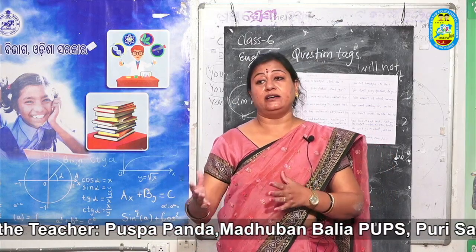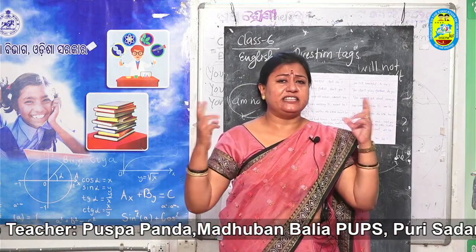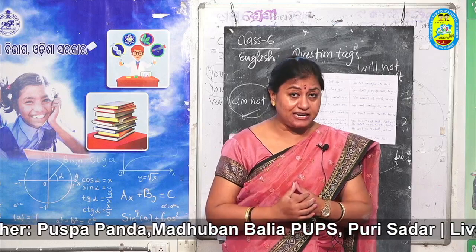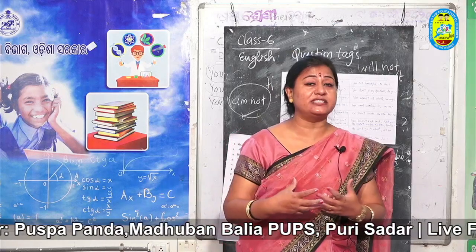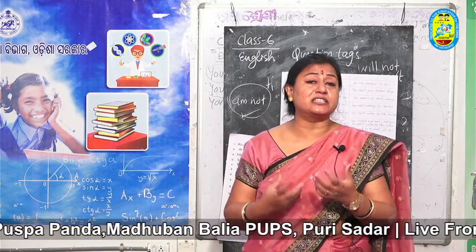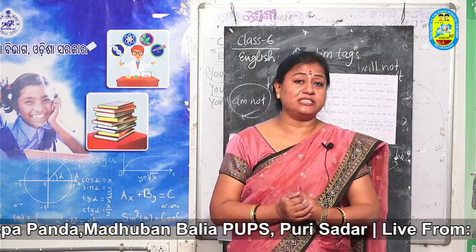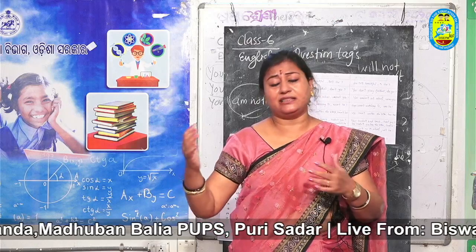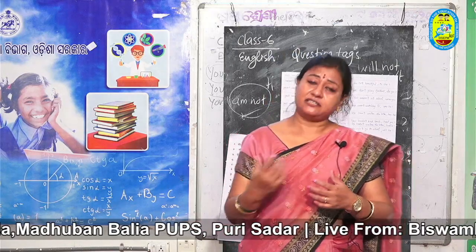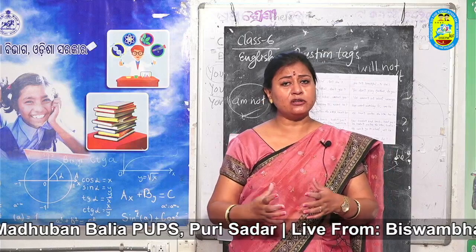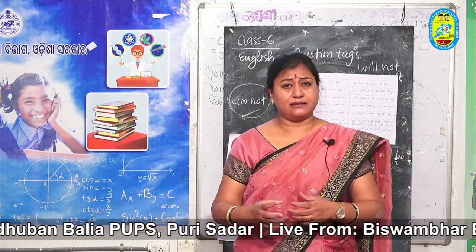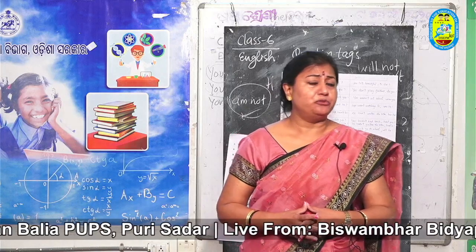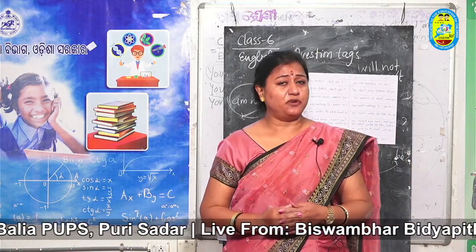So this was a brief discussion about contracted forms or contraction in English and question tags. These two things, as I told you, are basically used in spoken English. While speaking English, we use this to enhance the beauty of our speaking. The speech sounds beautiful. It is a stylistic way, as I have already told you. In written form it is not accepted, but still we use it. So these are the two beautiful topics I told you something about. Search more, look on Google, and you will know more about question tags and contraction forms.